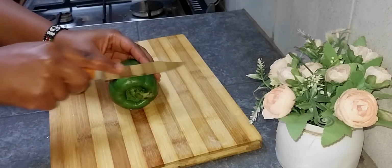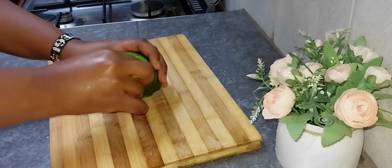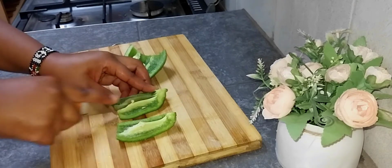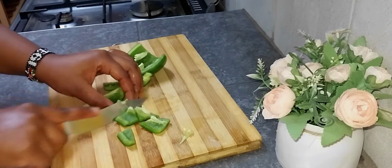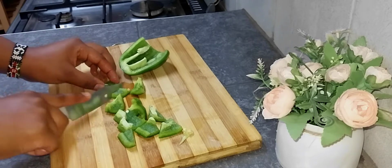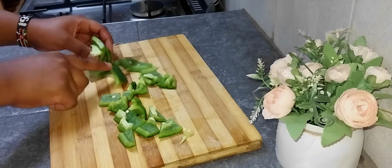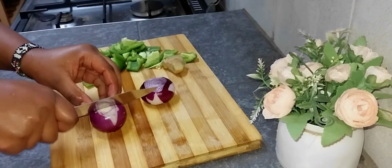Next, as we wait for our chicken to soak in the lemon salty water, we're going to prepare the ingredients that you're going to use for marination. So here guys, I chopped a bell pepper. I roughly chopped it. Then I went on and chopped garlic. I also chopped two medium-sized onions. Then I'm going to blend this in a blender. I wanted them to form a very thick paste, a paste that can be applied on a chicken.